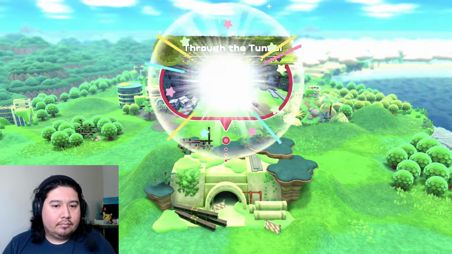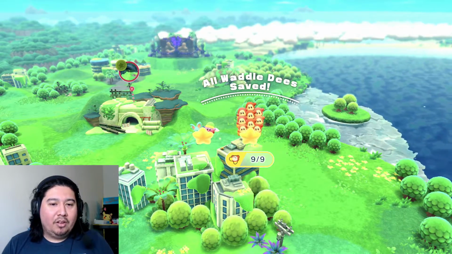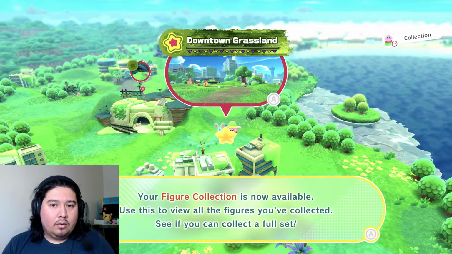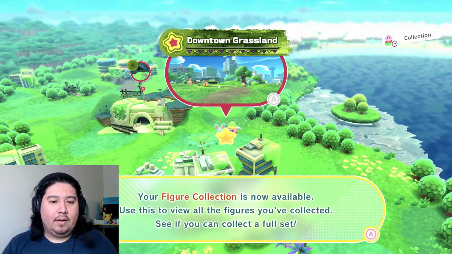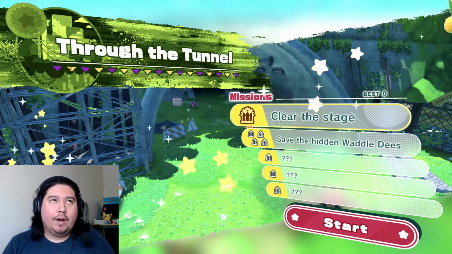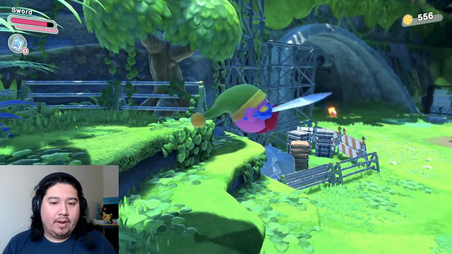Hi. Through the tunnel. Oh, look at them all! All Waddle Dees saved. Goodbye, friends. Your figure collection is now available. Use this to view all the figures you've collected. See if you can collect a full set. Maybe Volume 1 is because it's the only way to get it through the stage. Like, through this one world, that's the only way you'll find them.